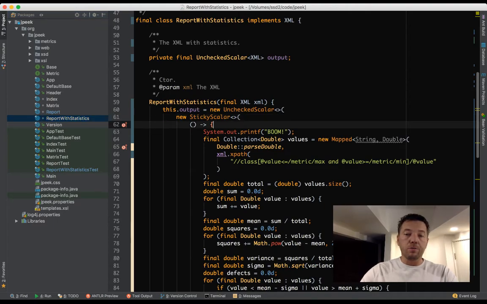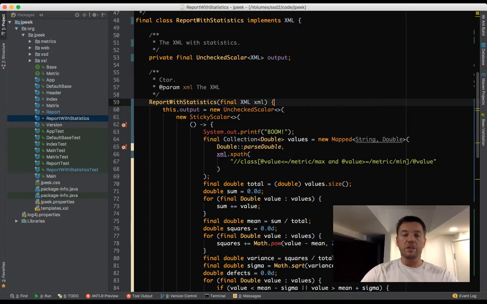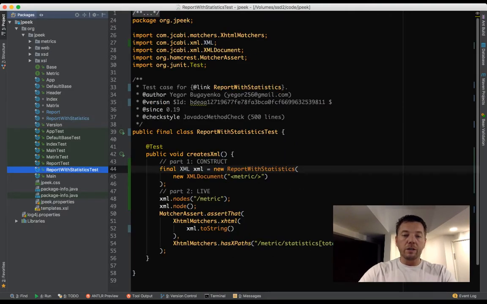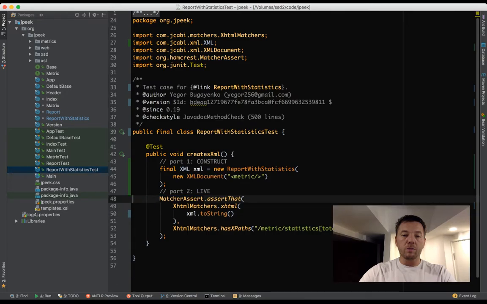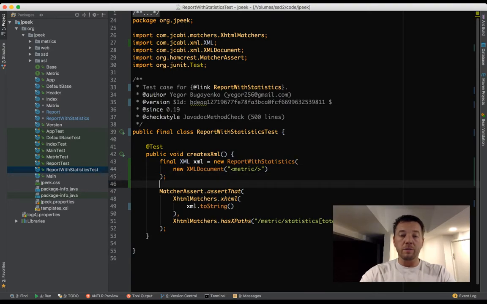And to take one step even further, it's not thread safe now. So if I call it from different threads, the result may be unpredictable, because this sticky scalar is not thread safe. It doesn't guarantee anything about what will happen inside if multiple threads call the method value. Maybe it will calculate once, maybe it will be calculated multiple times. I don't know. If you want, we can create a small simple unit test which will show us how it works in a number of threads. So let's make it.